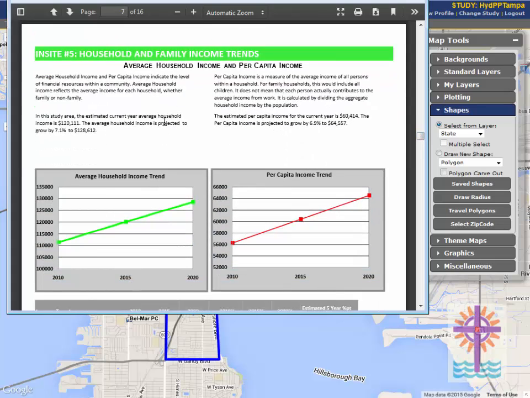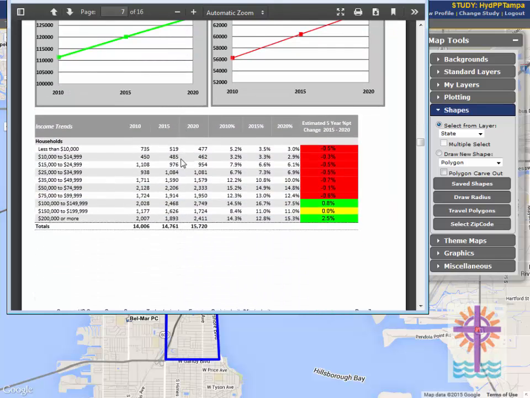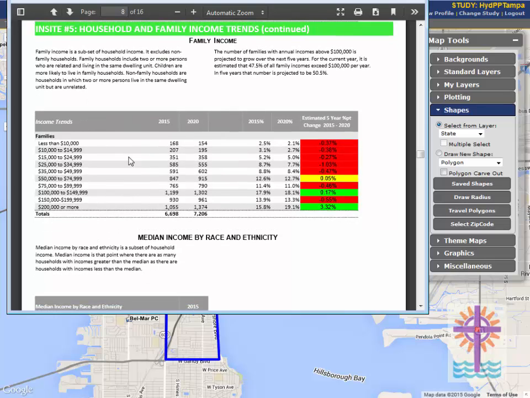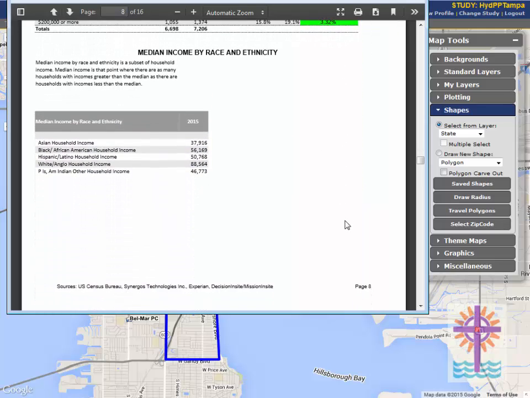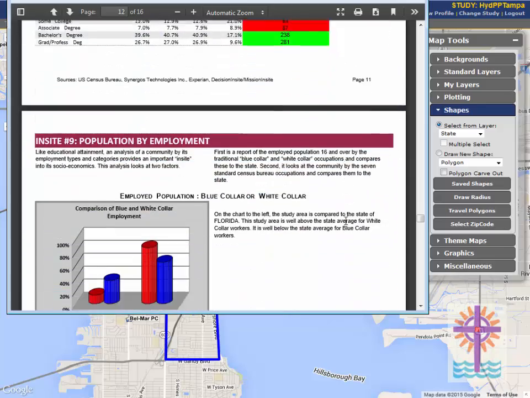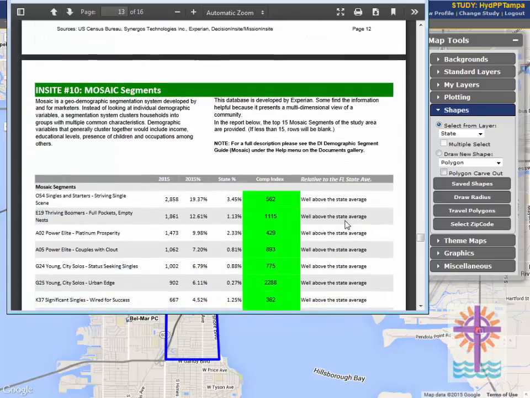Household income, of course, is something that is of interest, at least academically. It doesn't really make a difference because you're still going to be doing ministry to the people in your neighborhood more or less, but it is good to know what the demographics of the people around you are. The average income for this area is actually quite high, which is, I guess, to be expected. The household and family income trends are broken down in pretty good detail, and again, it's really important to note what's growing and what's shrinking. Here the $200,000 or more a year folks are growing in this area, and pretty much everything else is shrinking. The other data here is pretty interesting, but I'm actually going to skip through this for now and head on to the Mosaic report, because I think that's very important to understand.